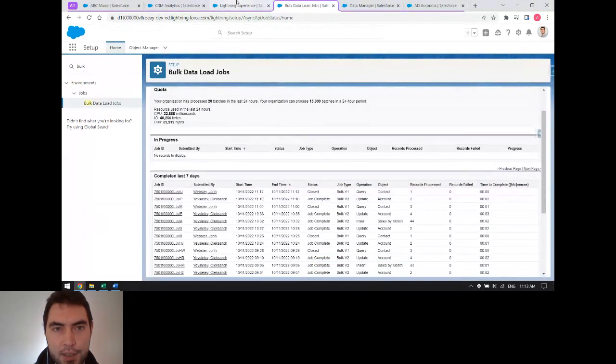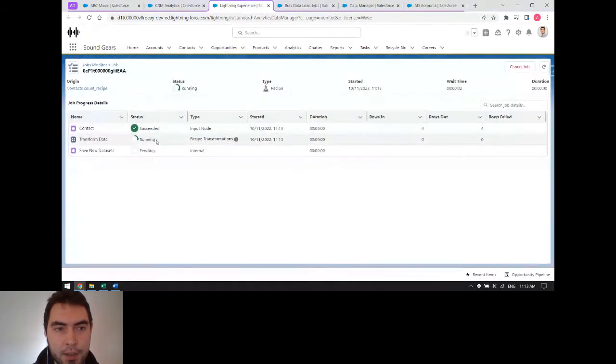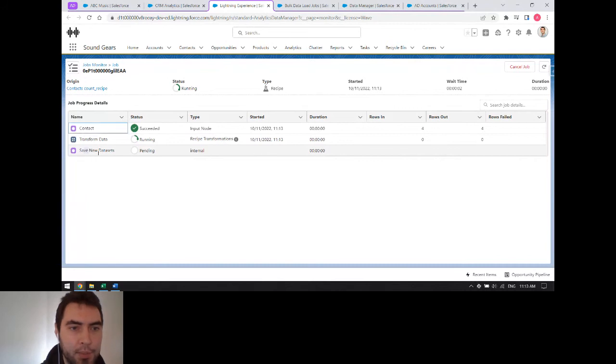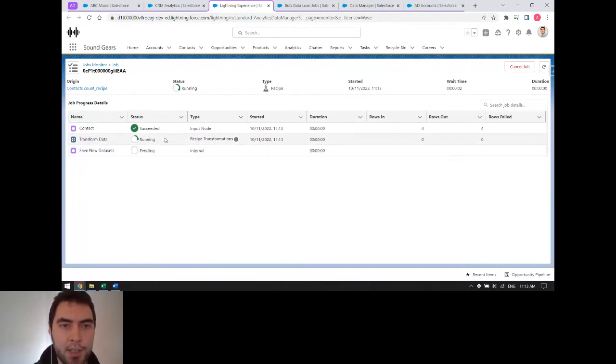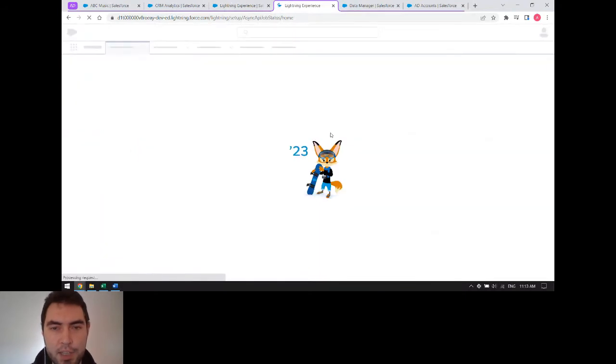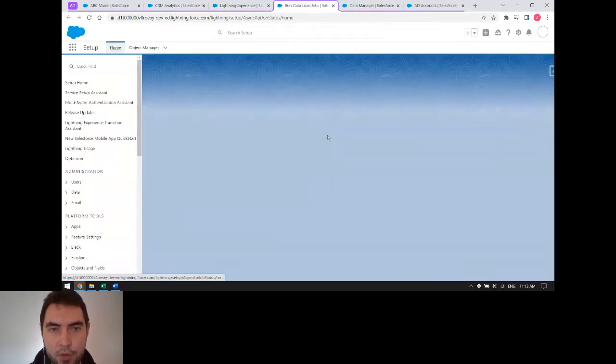It's not done yet because so far, these first two steps are performed in analytics itself. But when it comes to the last step, when we update the record, you'll see the new job listed in the setup. So yeah, now it's running here. We can refresh the page and see the new job running.